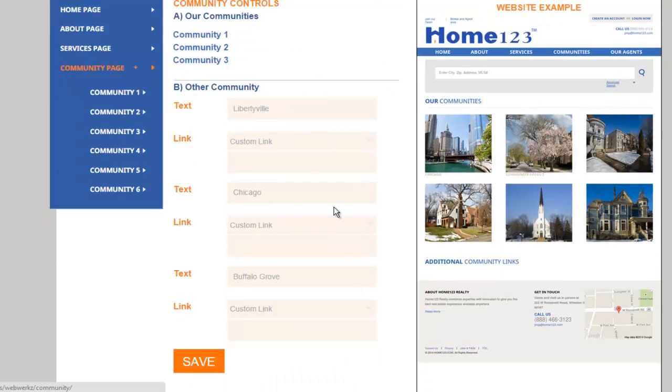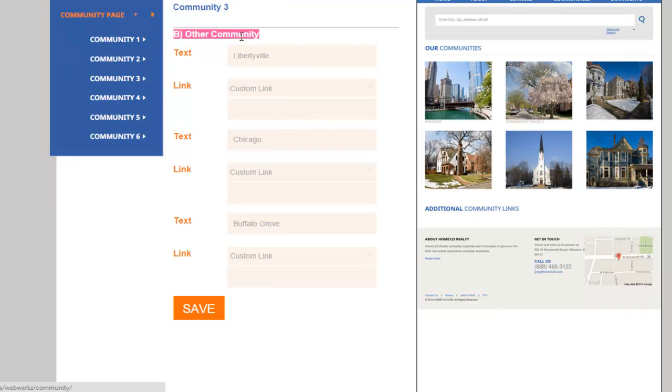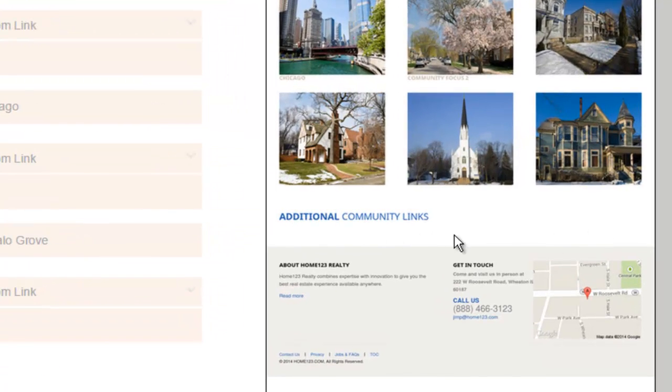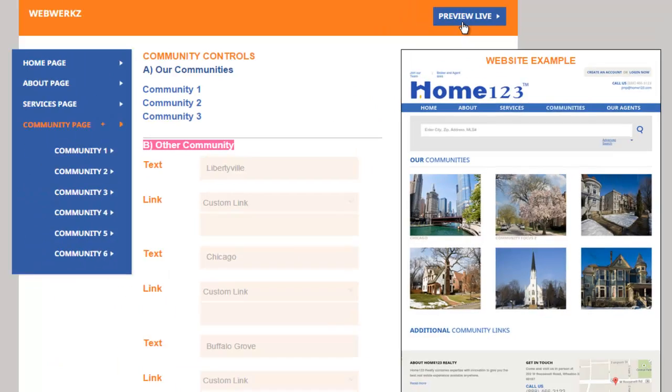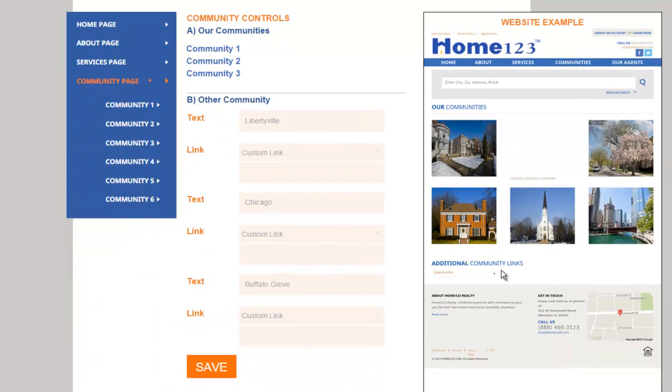There's an option to have extra communities, 3 extra communities underneath. They will be put right here, additional community links. You have space for 3 links there. You can name it anything you want to put in the text.